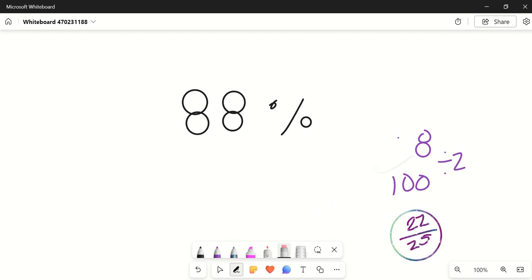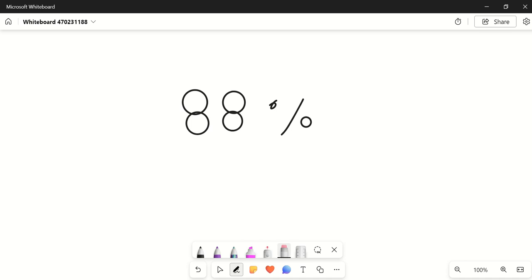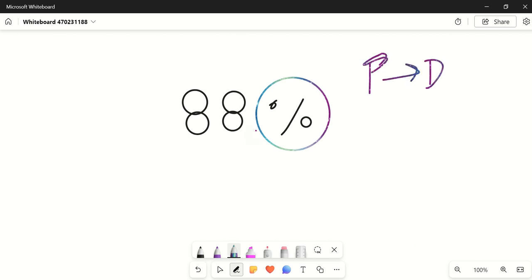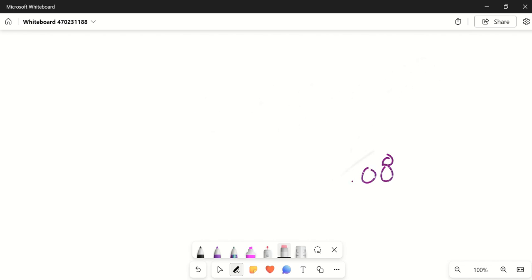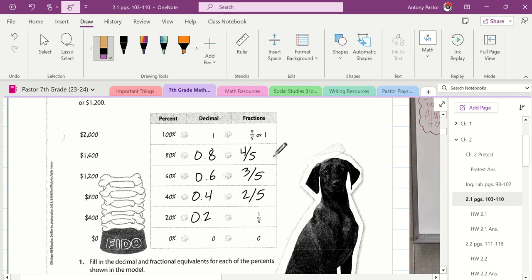Another thing you can do is turn that 88% into a decimal and then multiply. Remember, the decimal is always at the end. When you convert a percent to a decimal, you're going to jump that decimal twice over to the left. So 88% as a decimal would be 0.88. We'll touch on this a little bit more later, because this will make a lot more sense. But we need to learn how to convert percentages to decimals and to fractions.